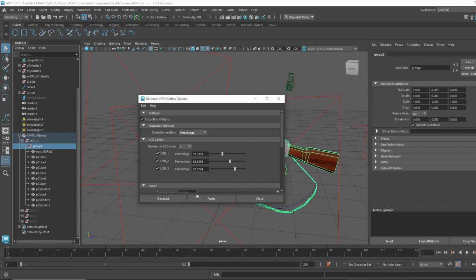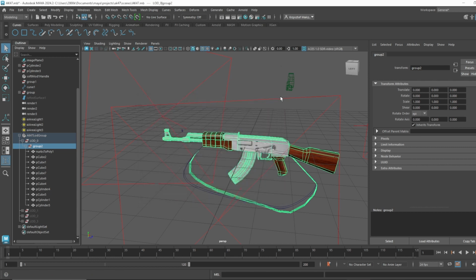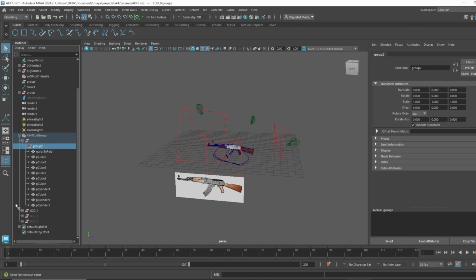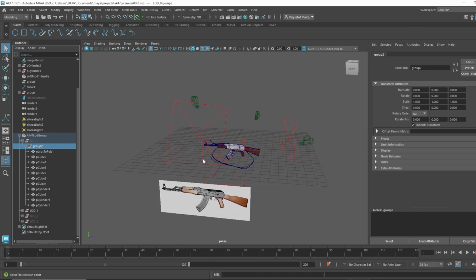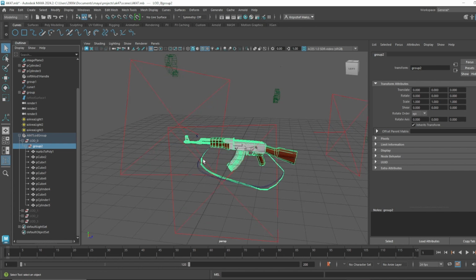Then you click apply and then generate, and what that does is it just runs through some calculations. You'll see a little bar here that loads, and it only takes a few seconds, but it creates different meshes, different LODs. And then once it does it, you'll notice that they're grayed out, but once you start zooming out, this one turns on and this one turns off, and it just keeps cycling depending on how far you are.